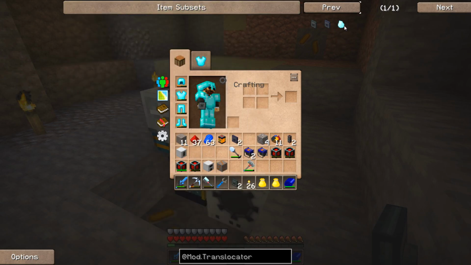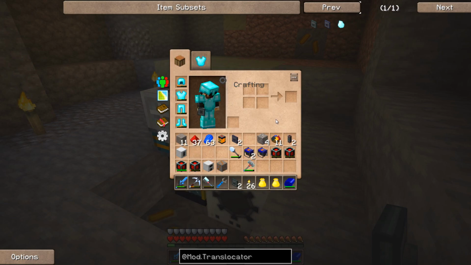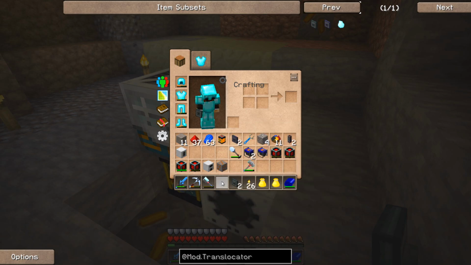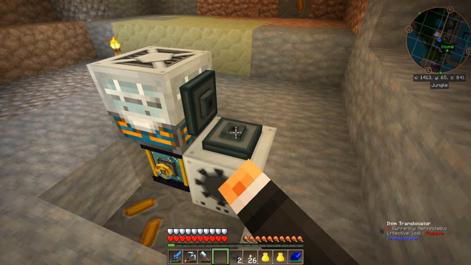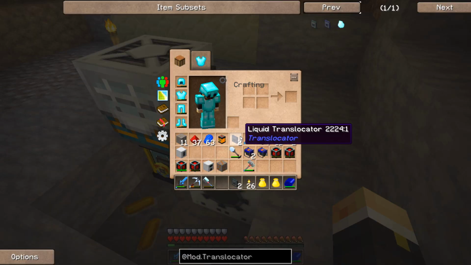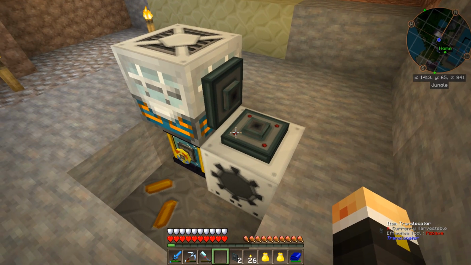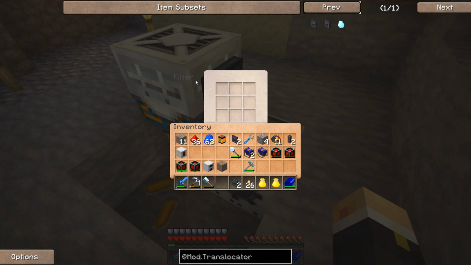Hold on. Okay, I know diamond nuggets, all that does is speed it up, right? Yeah. I think there's a way to filter it. Hold on. Let me see. Right click. Hold on. I know the translocator, you can filter it somehow. Okay, so that's how you do it.